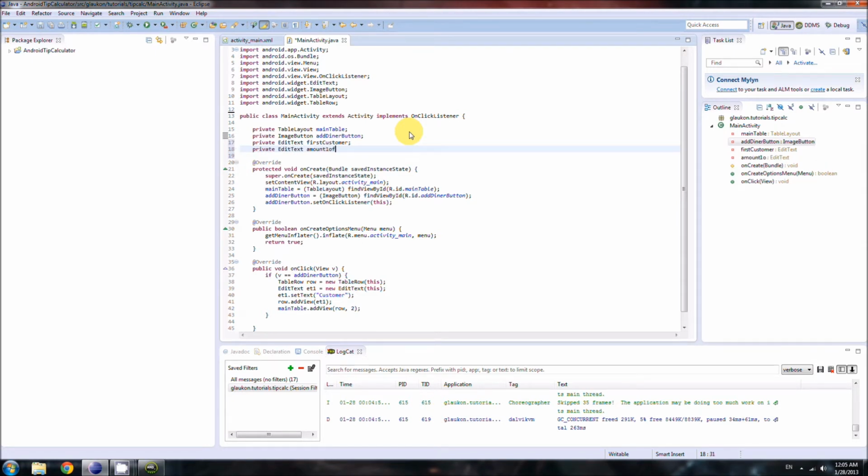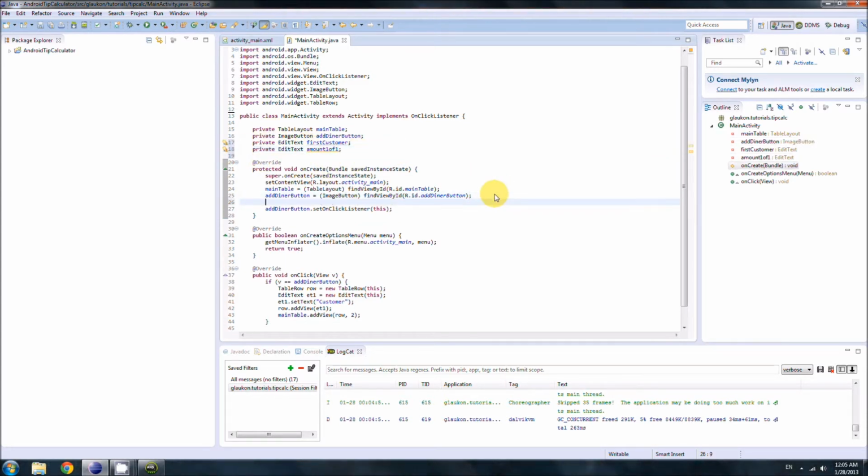So this is what we called those two edit texts when we made our XML document. So we declared them, now let's assign them. Assign them to something that we cast as an edit text, and we find using find view by ID, and we pass the ID that we set in our XML document.